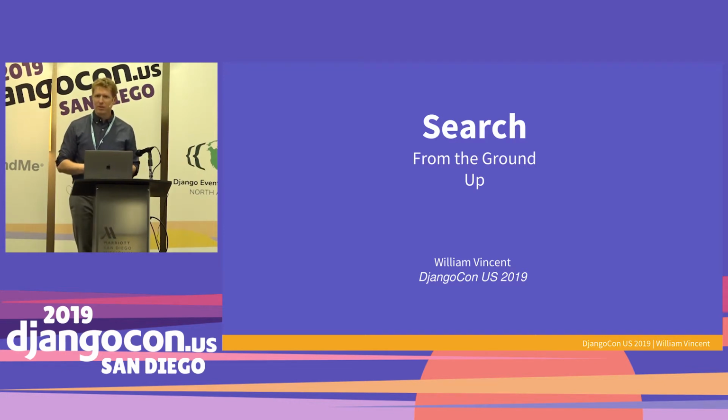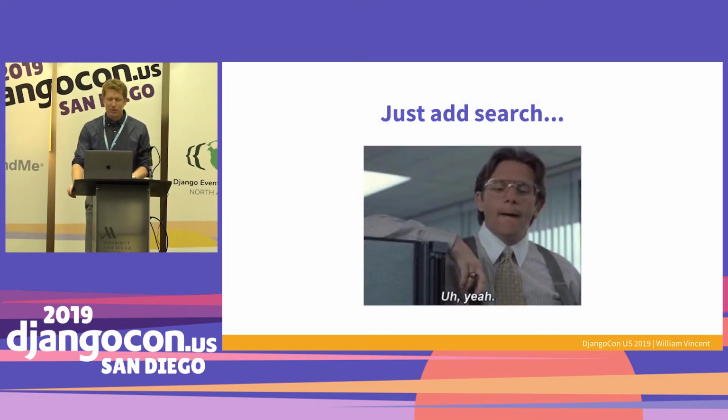So I'm going to explain how search works, how to implement basic search. There's going to be code, full-text search using Postgres, which is built into Django, and then touch upon more advanced options like Elasticsearch. So if you don't know anything about search, you're going to walk away understanding how it works, how to implement it in Django, as well as maybe some thoughts about how to think about it in your large-scale projects. But so why search?